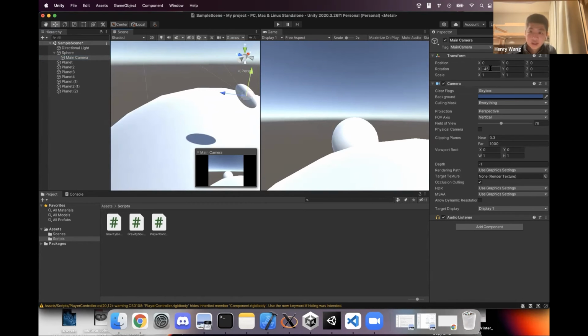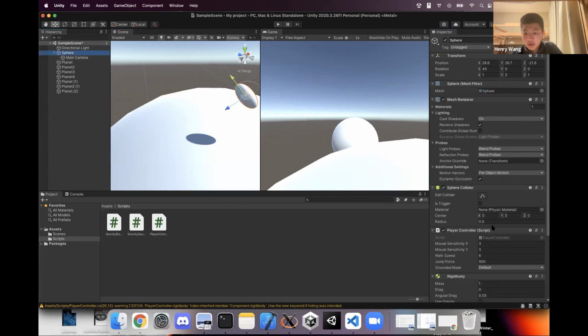Basically, the minus 45 changes it so that you look more towards the upper half of your screen rather than towards the planet, because that's not super interesting. Okay, so if we've attached all the components and we attach the main camera, I'll also make sure that your projection is in perspective. If you change it to orthographic, well, I can show you, but it looks very weird. So don't do that. Sometimes it's good to be orthographic depending on how you're coding your game. But for ours, we're just gonna stick with perspective.